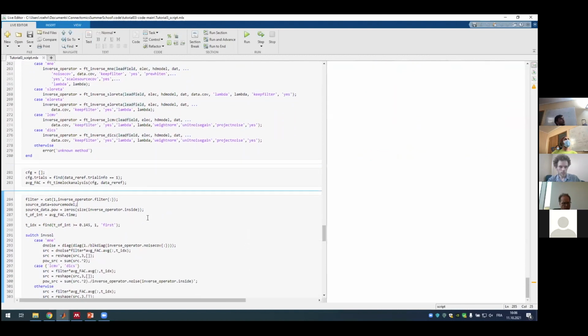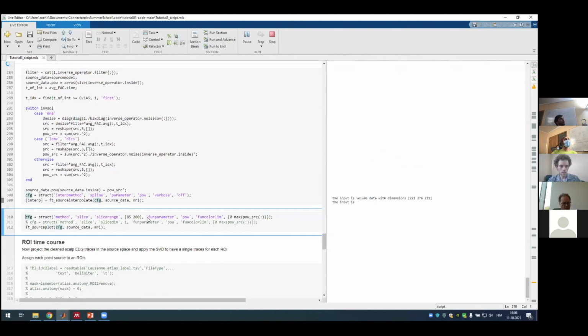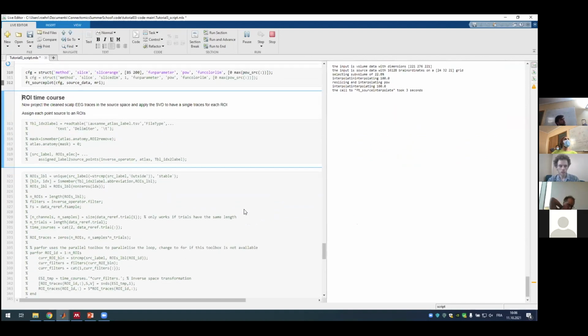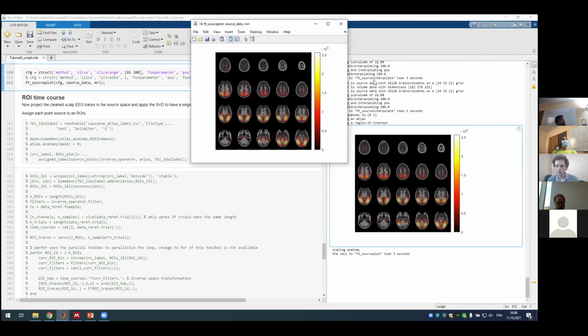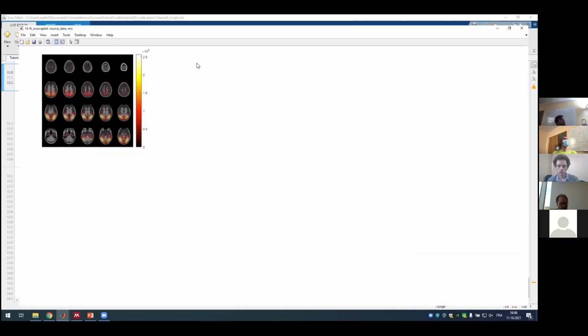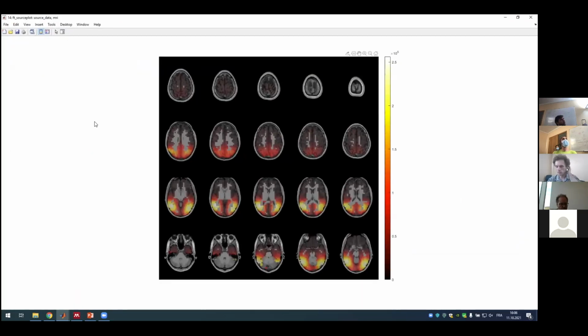If you do that and plot this on top of the anatomical MRI, which is also implemented in FieldTrip, you see this. Remember we are doing visual evoked potentials, and you see that it's very much in the posterior part, especially the fusiform gyrus, and that's what is expected.